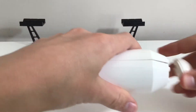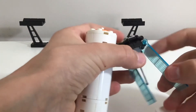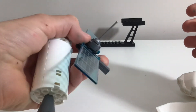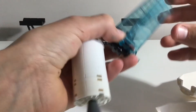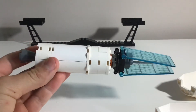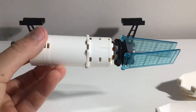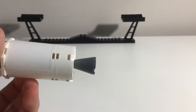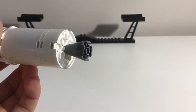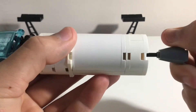At this point in the mission, the fairings on the second stage will deploy to reveal the payload — mine is just a standard satellite/space probe I put together in 10 minutes. The payload will sit on top of the second stage, and the second stage, depending on where the satellite needs to go, will perform various maneuvers and burns to get it to the right orbit. Here's also a closer look at the vacuum-optimized Merlin engine — it's much bigger because the bell nozzle is much larger to be more effective in the vacuum of space.